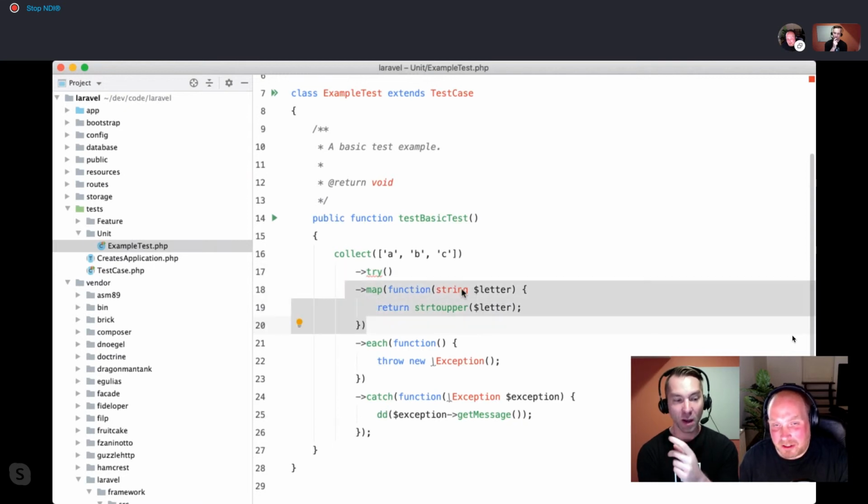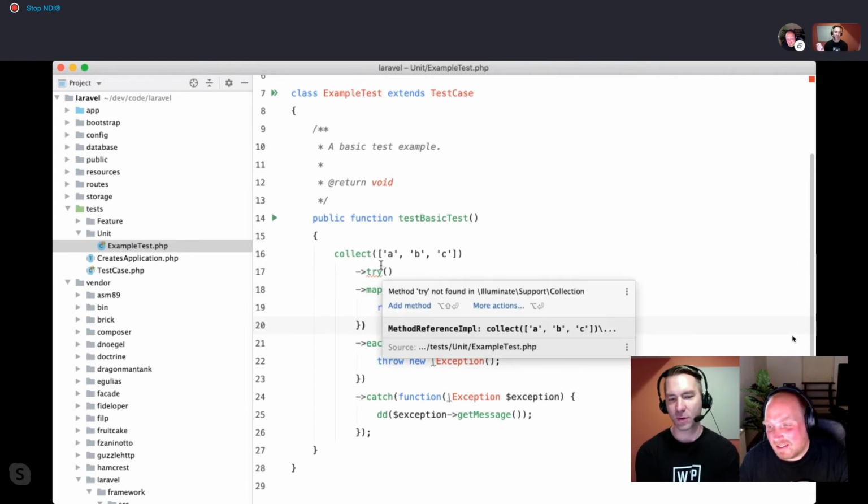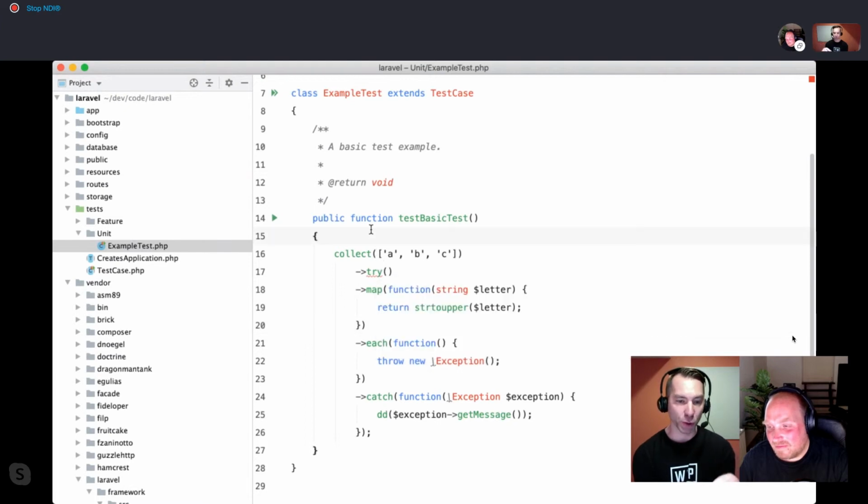Exception here, then PHP will just stop and you can't do anything about that. I think it's actually a really nice thing though, because if you think about it, what if you only want to try catch a portion of your collection pipeline and not the other? So I think it's actually a blessing in disguise.